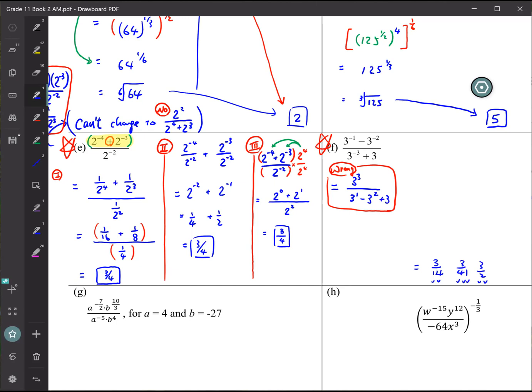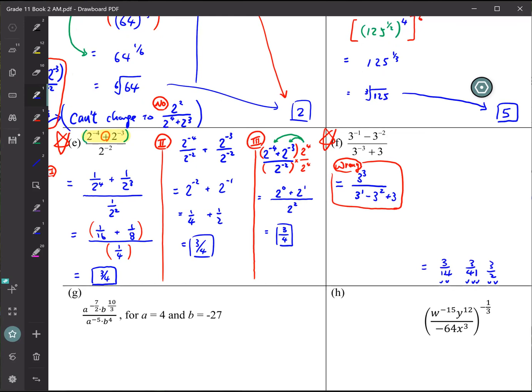So let's see, we have different methods here. For me, I would choose method 3, and then let's see what's happening with method 1. If I multiply top and bottom by the same number, Nathan, what would you multiply with? Jason, which method did you use? I used the first method. Oh, you did? Okay. If we do it the third method, what would you multiply by? Would you multiply by 3 to the power of 3? Yeah, okay, you choose the most negative.